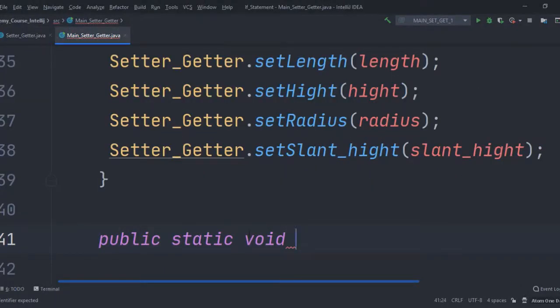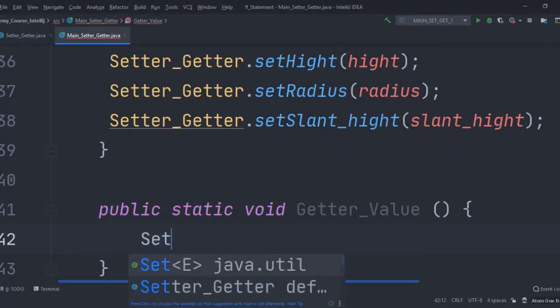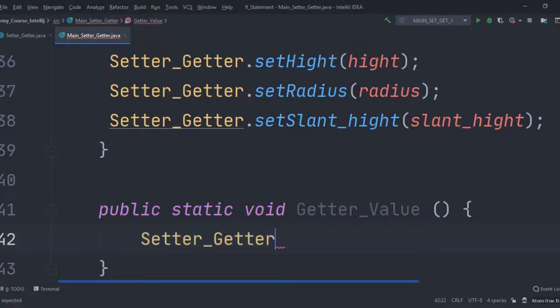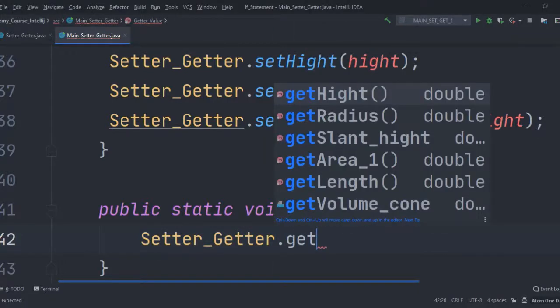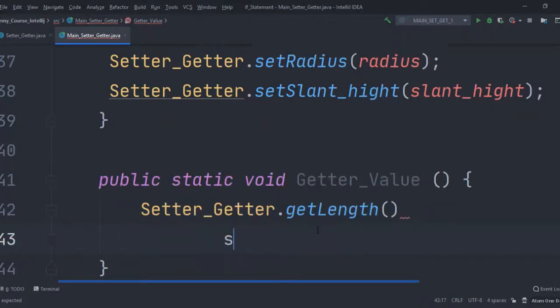Public static void getter value. This is the name of the method. Now this is the class. Here we are getting length, but I like here to use cout to print that value.